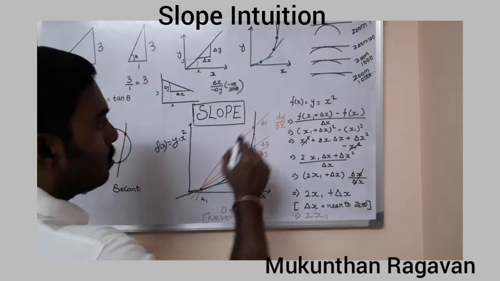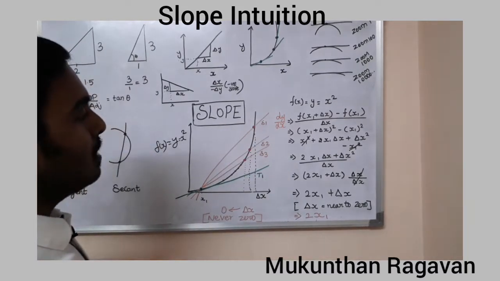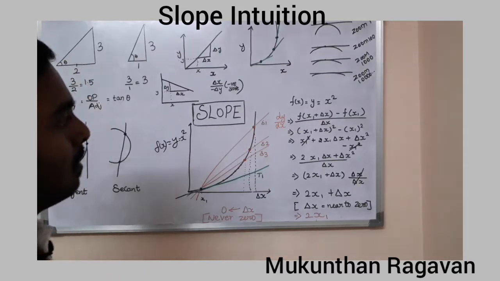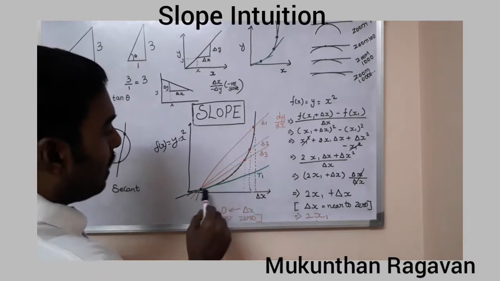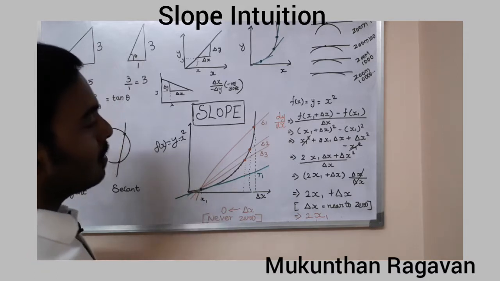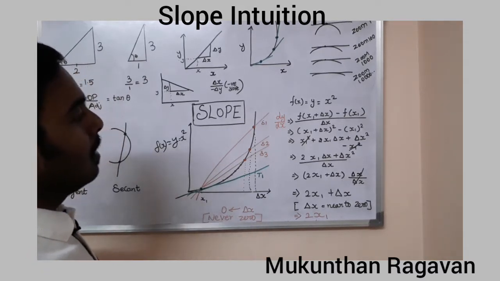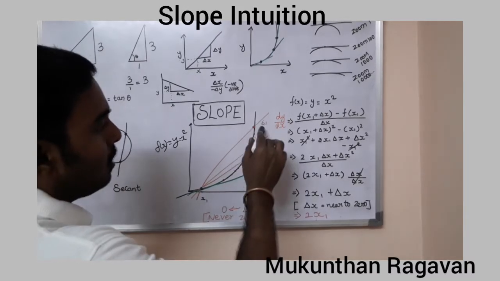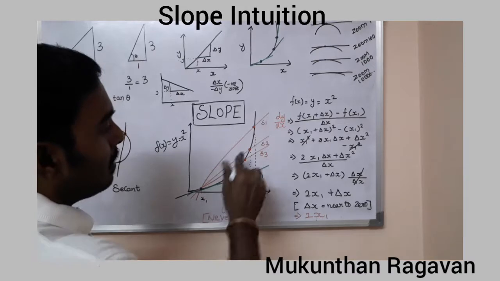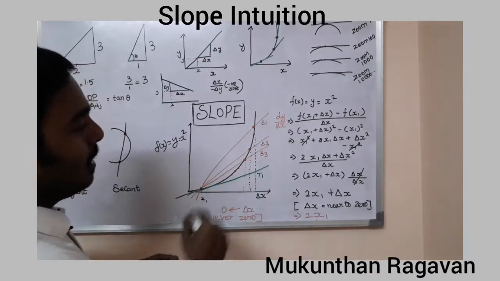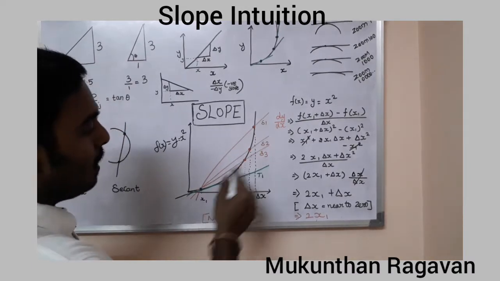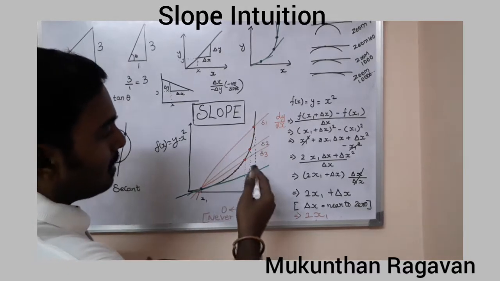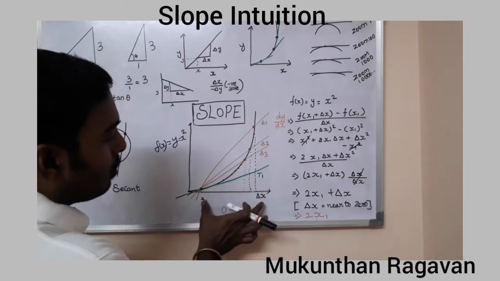Now from x1 to s1, finding the slope is easy, because it is the same formula, delta y divided by delta x. But this slope is different from the slope at the point, so we need to find that. Just consider that this slope and this slope are different, but if you reduce from s1 to s2, then this slope and this slope will be almost near. Then reduce to s3, and the slope will be even nearer compared to s1 and s2. If you proceed further in the same way, for example, this is x1 plus delta x.